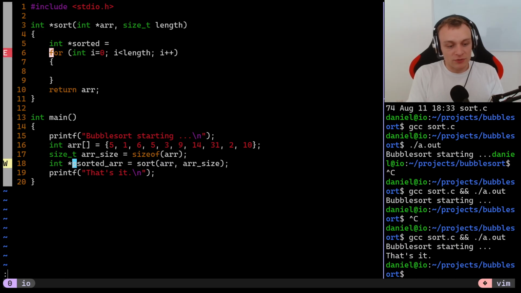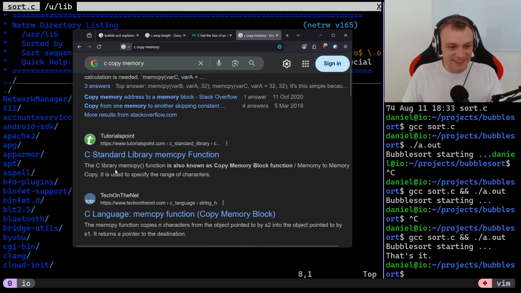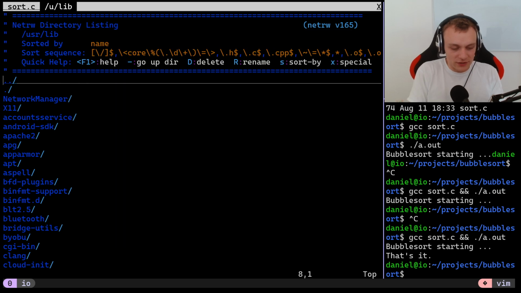So now we have line numbers, but we can go to /usr/lib, which contains all the C standard libraries. And here we can vimgrep for the method that we want, memcpy, and then search through all .h files, all header files. And there's no match. Damn it. memcpy. Okay, why is it not found? Maybe I'm in the wrong directory. Which directory am I in? Yeah, in the wrong one.